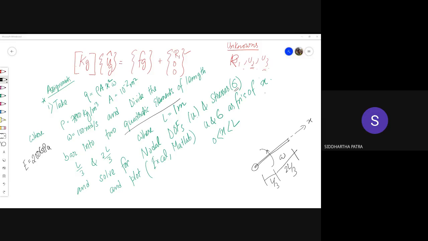Now that being said, you might be thinking that there is a certain amount of mesh refinement required for you to study, since the q itself is a quadratic function of x, you want to do a mesh refinement, but that you are actually doing already. You see, you are dividing the geometry into two elements, of which the first one is smaller, half the length of the second one. So if mesh refinement is your concern, that has been already done.